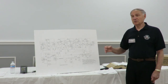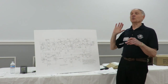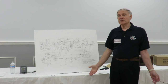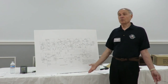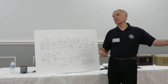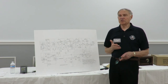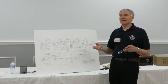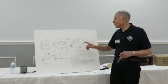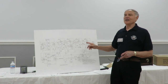So when I think I'm all done fixing the radio and it meets the specification, I say the radio is working fine. Now you get a hold of this thing here, and they don't tell you what the sensitivity is. So how do I know if the radio is working right? Well, I really don't. After a while, people kind of get the idea, well, with this kind of antenna I can hear the station in New York or whatever. That's a good test, but I'm a numbers guy. I'm an engineer, so I want to know how many microvolts I have to put in here to really get out of here. I want a block diagram that tells me if I put a microvolt in here, what do I get out of here?